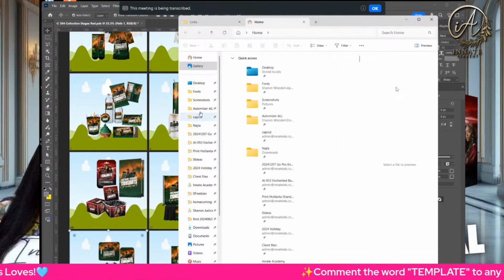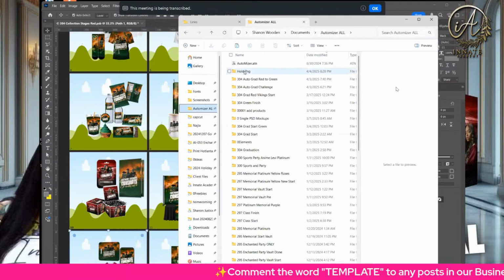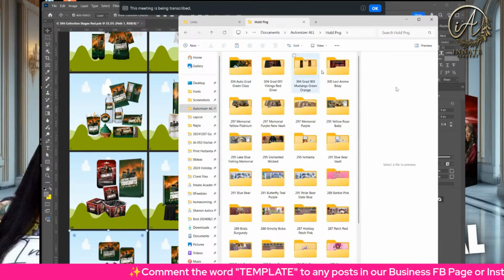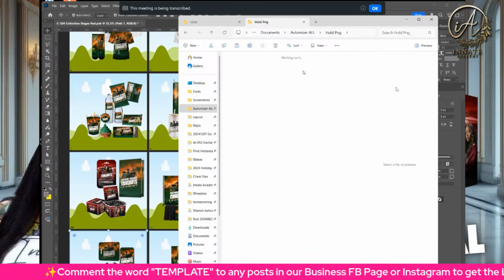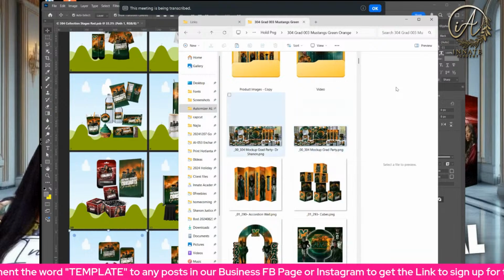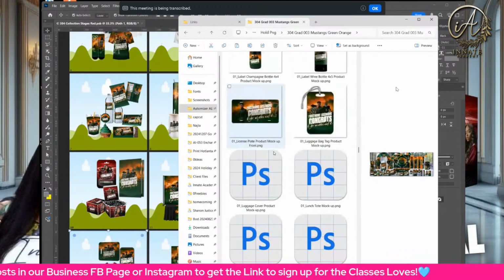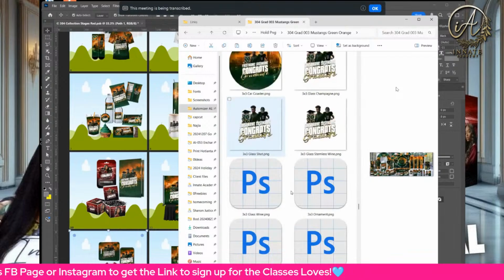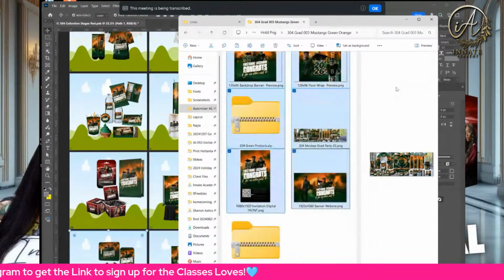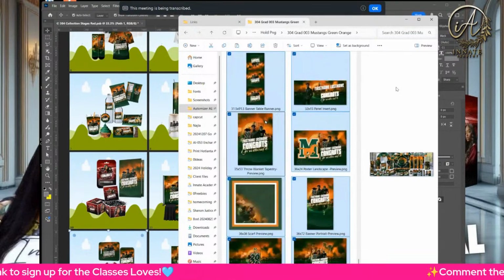Let me go back to my Automizer, hold P and G. I'm going to go to my green and I'm just going to take everything here. Boom, get rid of that.